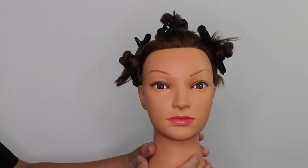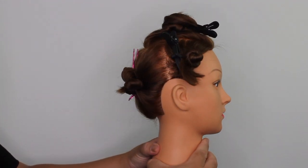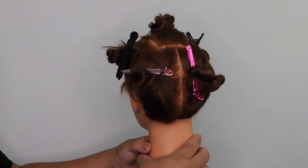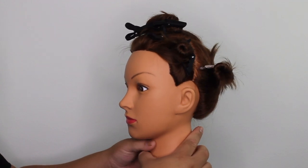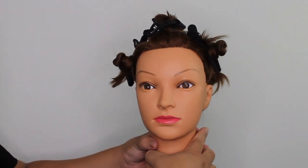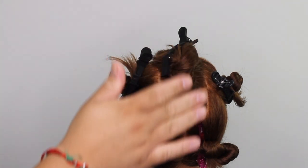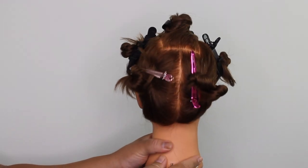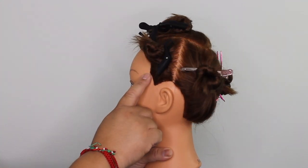Alright, once we section the hair, our sections should look like this. So what I've done for the sectioning is I've sectioned the hair into 5 different sections. We have a semi-full hawk section in the top of the head, and then the rest of the hair I split into 4 different sections. So we've got 2 in the back, and then we've got 1 on each side.